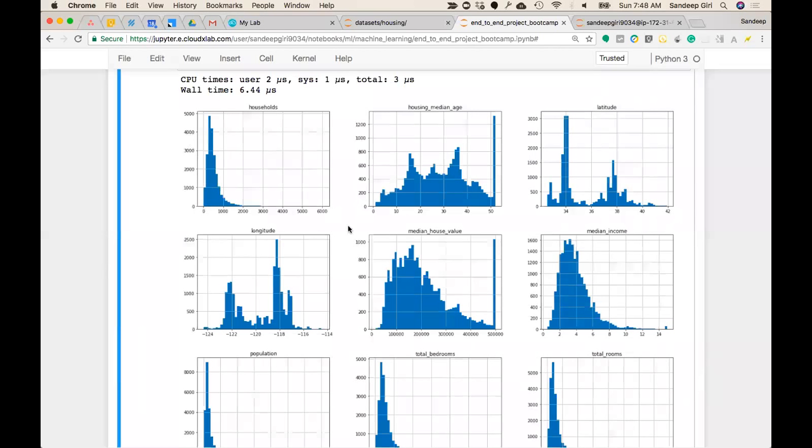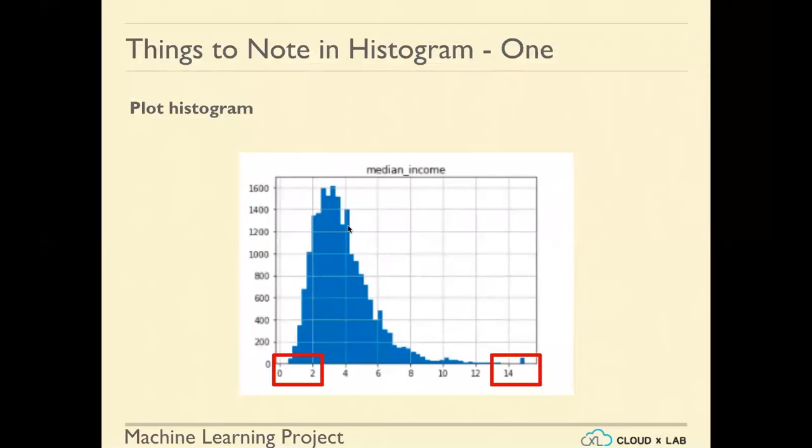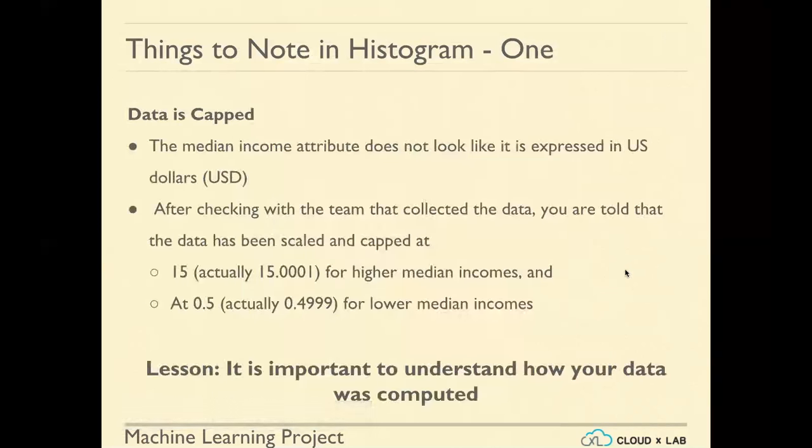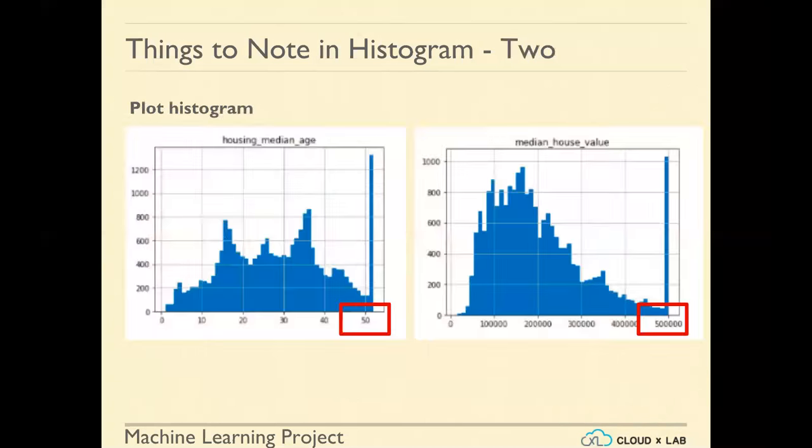Okay, so basically here there are too many instances on a particular value because probably we have capped the data. So this data is capped, and we should generally ask the people who have provided you the data whether it is some error, or whether they have intentionally capped the data.